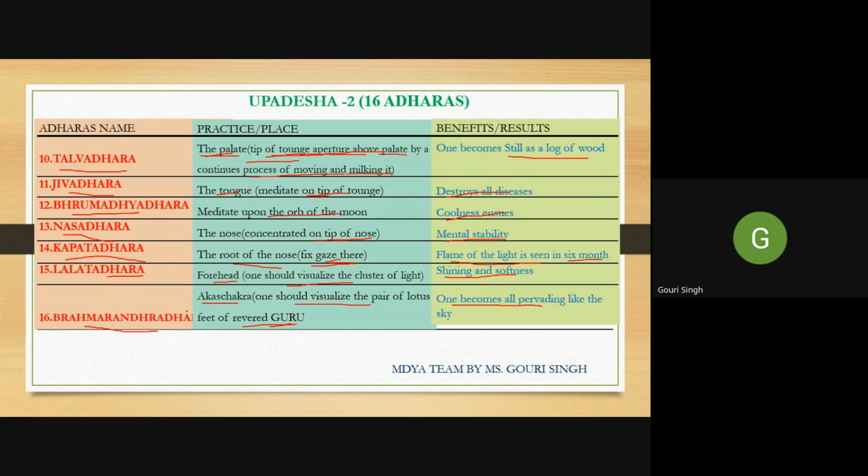Bhrumadhya means the middle of your eyebrow. I already said that whenever I am telling the names, you need to point out the positions. If we remember the positions, it is easy to revise, rather than learning by heart. If we know the position one by one, we can remember from that position. Yes, it is easy if you go through the positions.